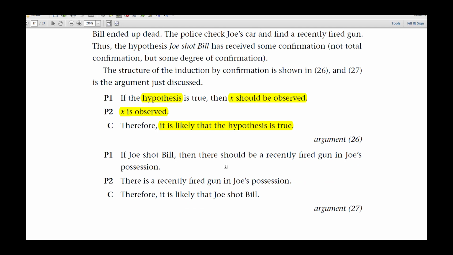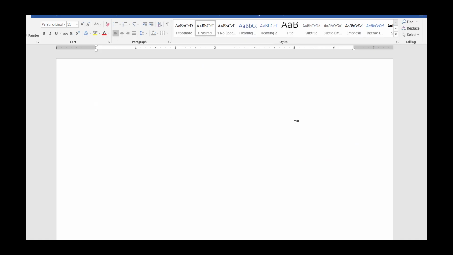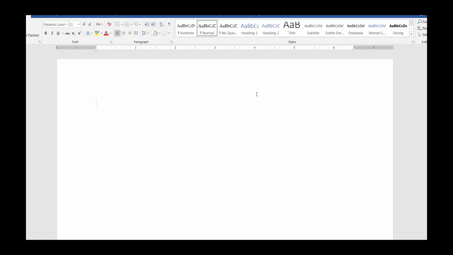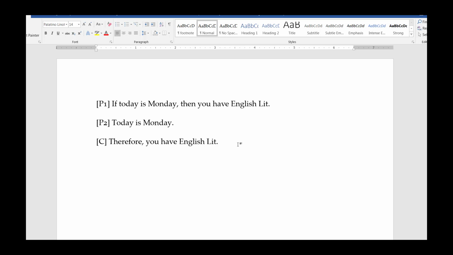Now next, I want to go over 2 examples of arguments, and type these out. The first one: if today is Monday, then you have English Lit.